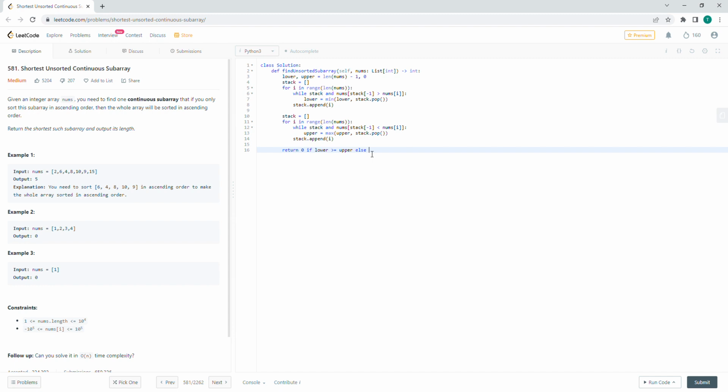Else, return the length. So that'll be the upper bound minus the lower bound plus 1, right? Because keep in mind that index 0 is included as well. Alright, run the code.